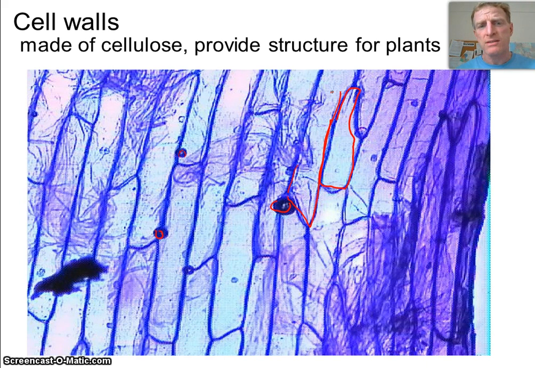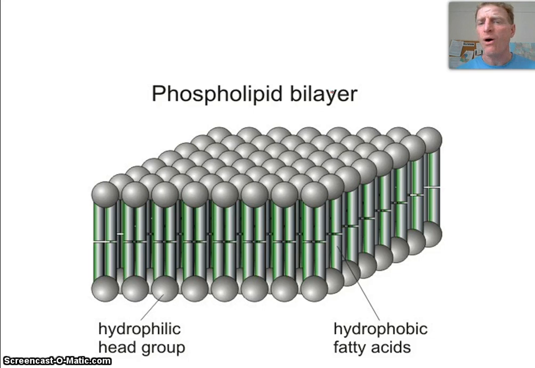So let's go in from the cell wall. Inside the cell, all cells, plant and animal cells, contain these phospholipids, and phospholipids form this bilayer. Remember, we have these polar phosphate heads. They are hydrophilic, water-loving, and then we have these hydrophobic, water-hating fatty acids in here. So when we put these together, they tend to form what's called a phospholipid bilayer.